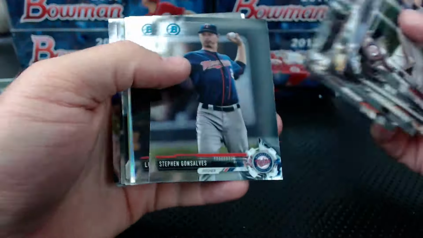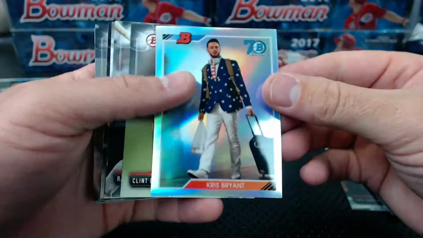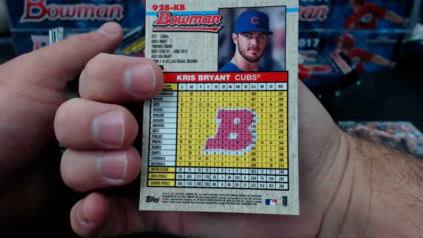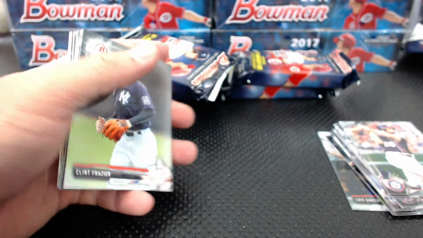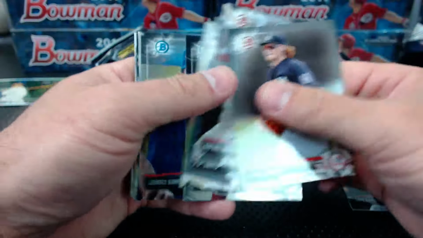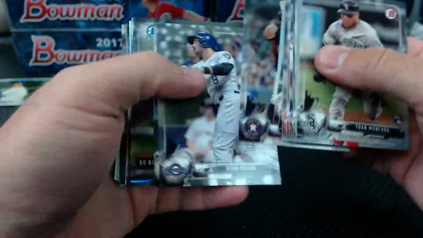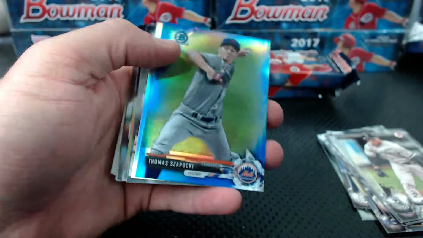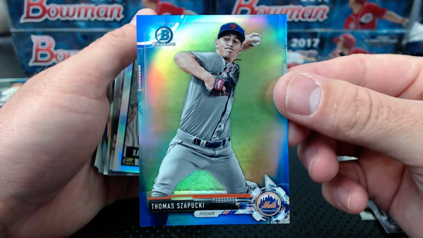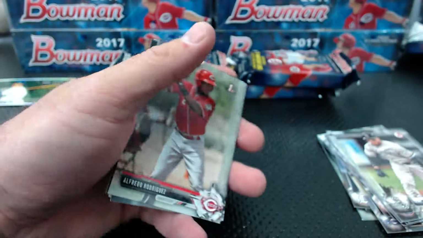Kyle Lewis. I don't know. We'll see. He should be good. He's been killing it in the minors. Phil Rurudo. Chris Bryant. 92. Where's my 92 pile? There it is. Clint Frazier. Clint Frazier on the Yankees. We have Sabuki. Sabuki. Blue refractor. 150. Xander Bogaerts.